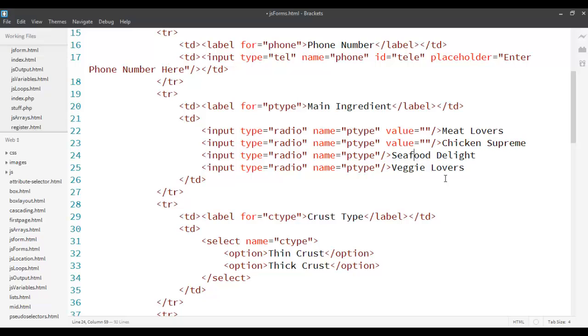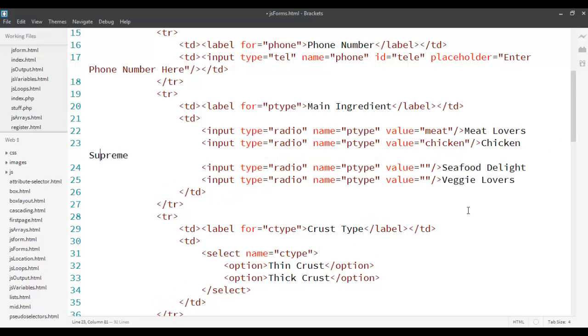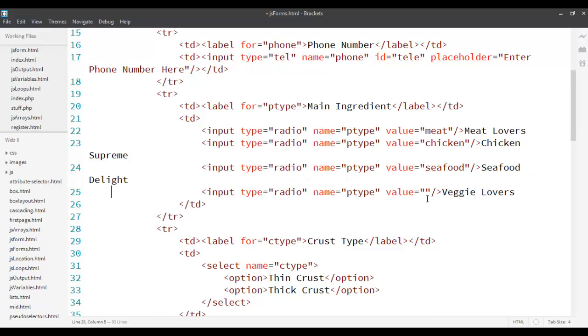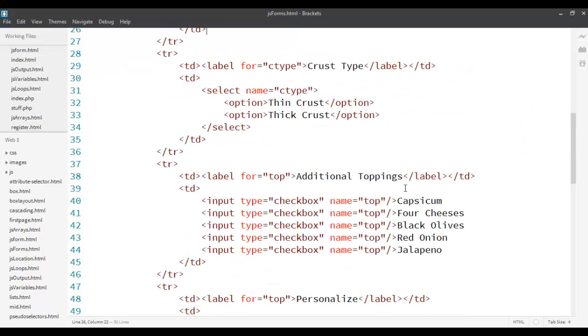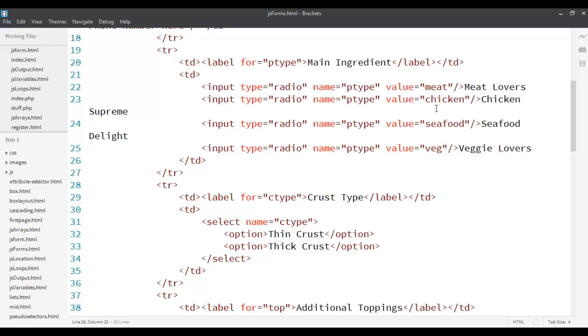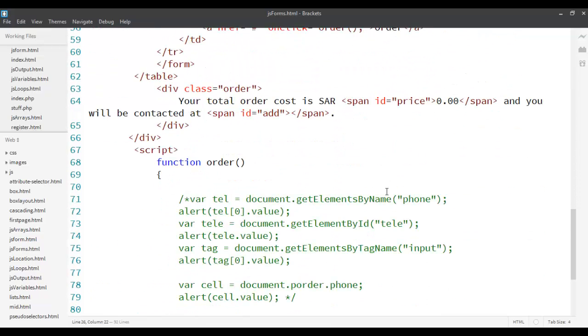Since I'm using it to calculate the price of my pizza, I'm going to assign meat over here, chicken over here, seafood over here, and veg over here. These are my values for each. Whenever I select them, this value is passed on to the JavaScript, or we can access the value of which one is selected.